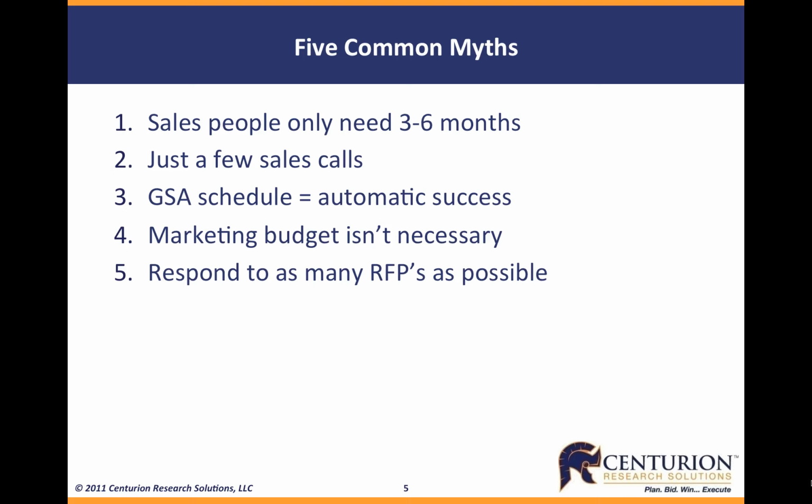Myth number 2 is that after just a few sales calls, the orders will come rolling in. In reality, unlike a commercial enterprise, government agencies may have a cadre of stakeholders and influencers. Each of these people needs to be visited and convinced that your company is reliable and can meet their program requirements. This doesn't happen overnight and can take considerable overhead and patience, but the rewards are substantial.